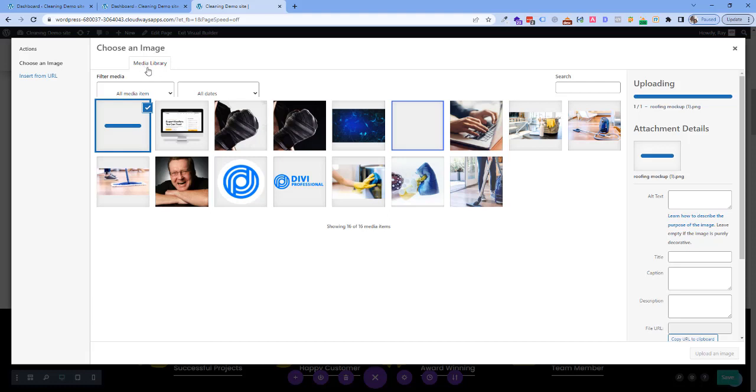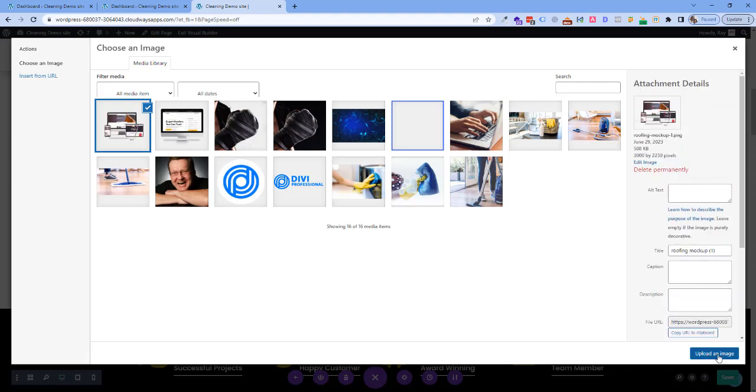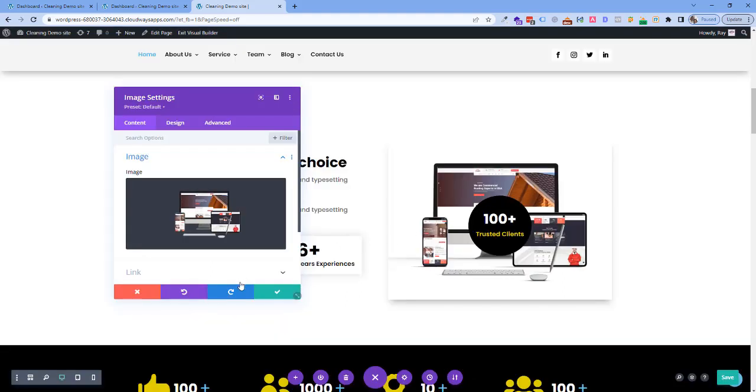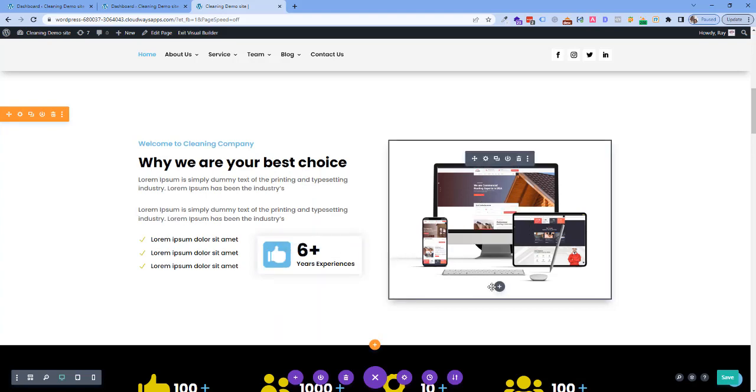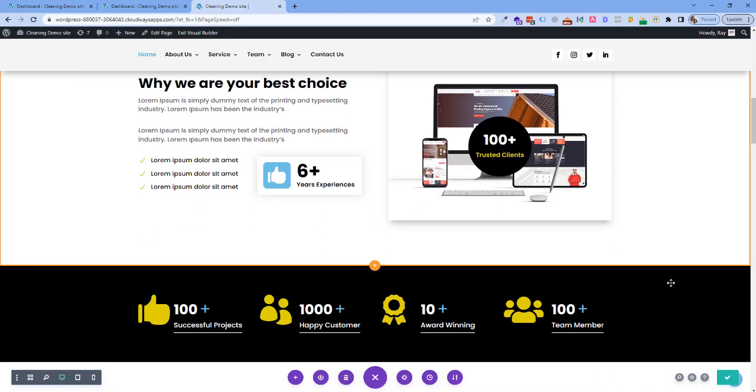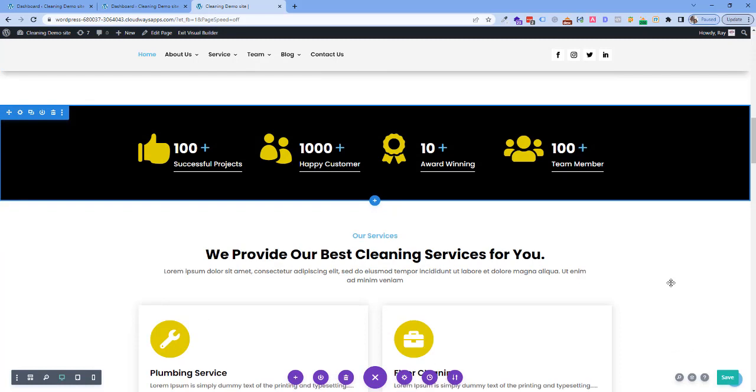Now that it's uploaded to the media library, you can go ahead and hit upload an image once it's done processing. Here it is. So now we can click on upload an image, and there we have that image uploaded. And that's pretty much how simple it is for you to make updates on any part of your page.